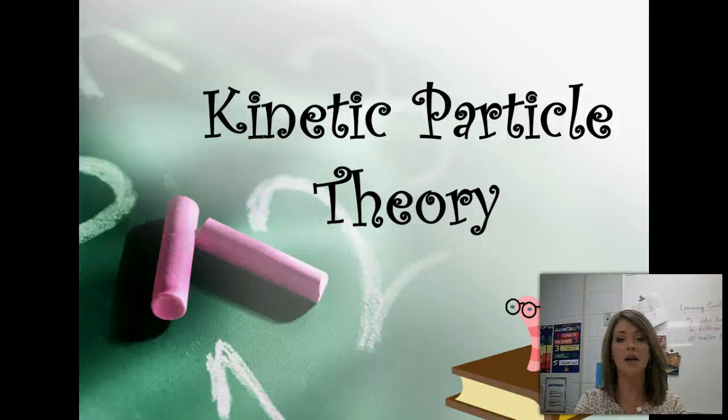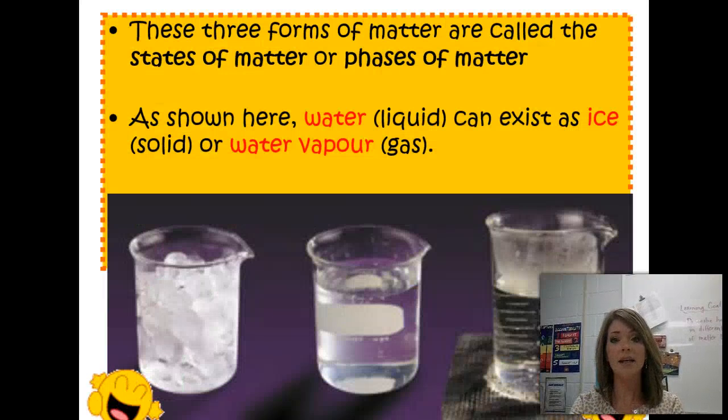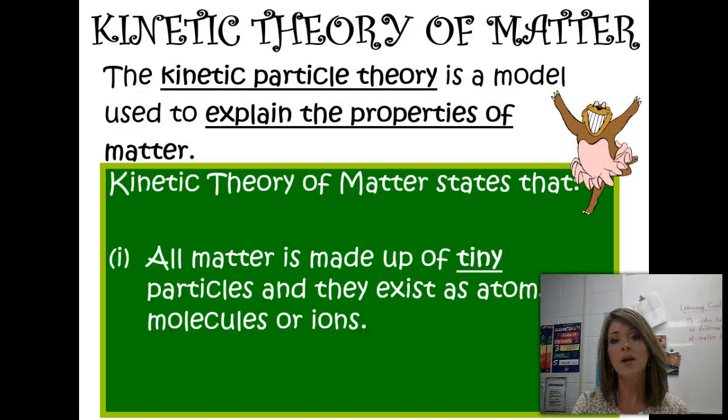All right, today we're going to talk about kinetic theory, and kinetic theory is going to help us understand why we have different phases of matter, why we have solids, liquids, and gases. So most of you know what a solid, a liquid, and gas is, but why is it that certain things are in a solid state, or why is it that certain things are in a liquid state, and what is causing them to change sometimes from one state to another? So to help us understand this, we have what's called the kinetic theory.